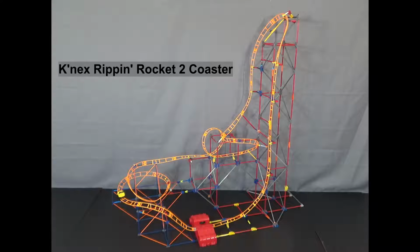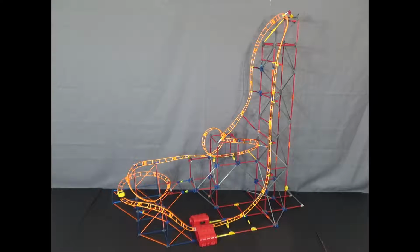This is the K'NEX Rippin Rocket 2 coaster released in 2011. The kit contains 545 pieces and is for children 9 years and up. The kit contains a mixture of classic and micro K'NEX parts. The instruction manual for this roller coaster comes in the box.